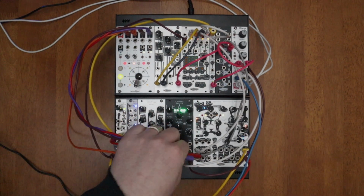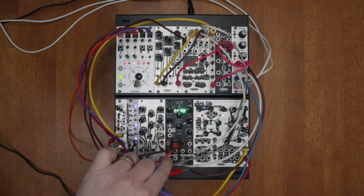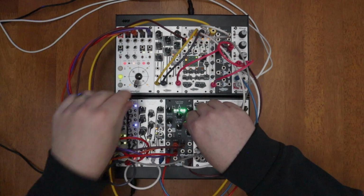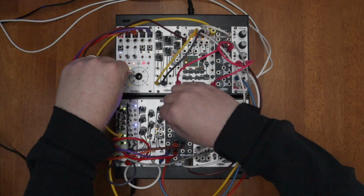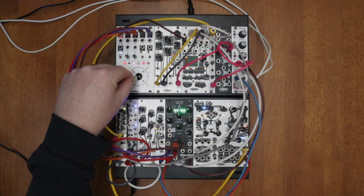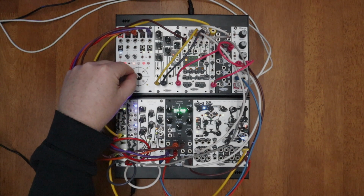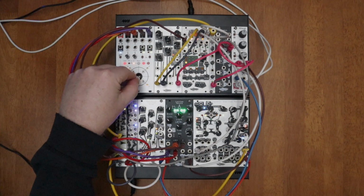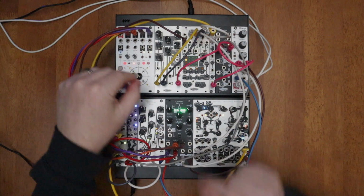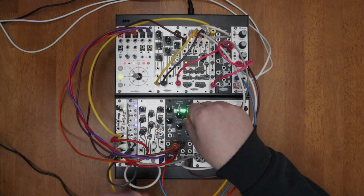CV inputs for each of the parameters too. Let's control some CV with the Planar and make this module cry even harder. Let's throw in some hits.